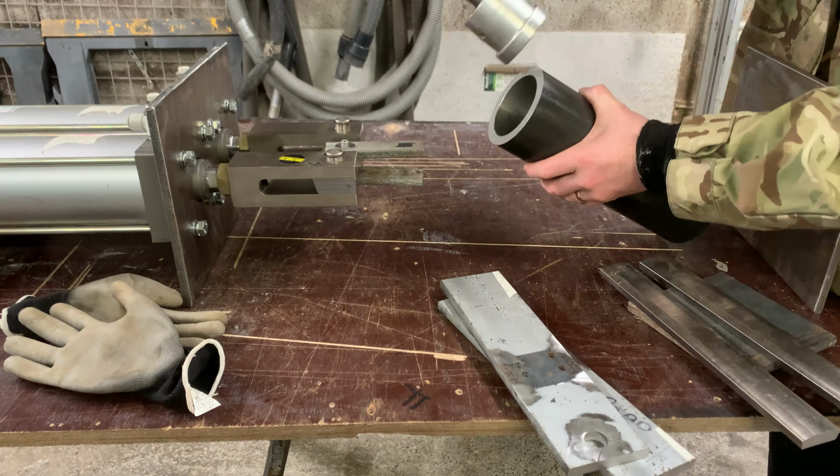It'll all become evident when it starts getting put together. At the moment it's just a load of little bits in my mind, but this should work quite well. So the next thing to do is to work out where I want to cut the hole in relation to this assembly. So that's what I'm going to do now.